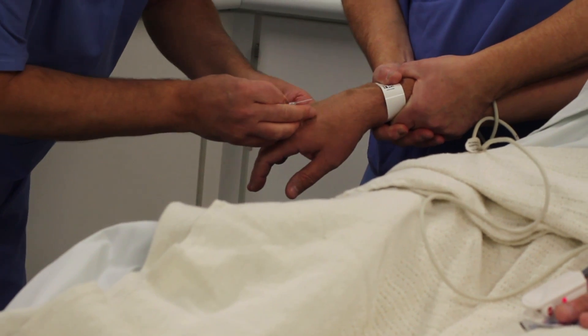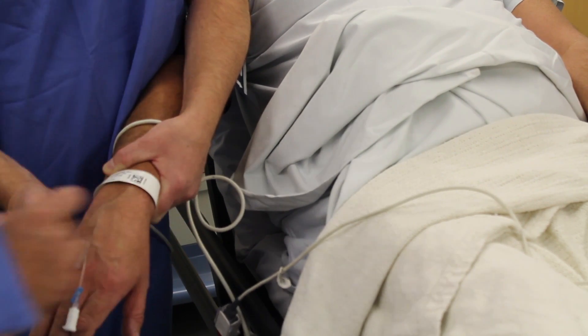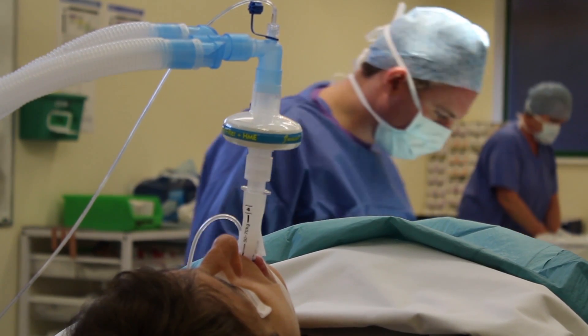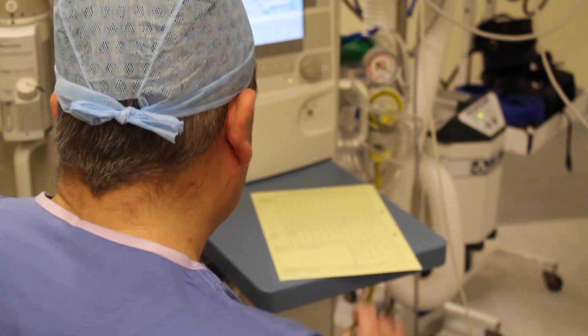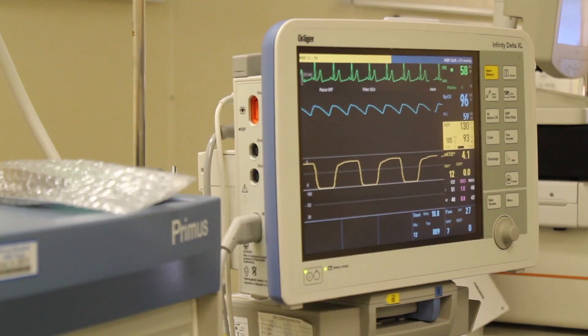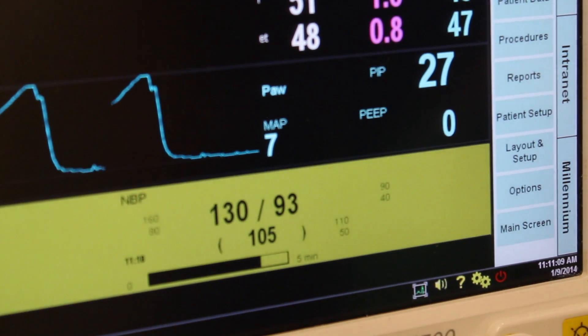More often than not we'll use a small cannula — a very small needle into a vein in the back of the hand. When I'm in theatre we're obviously monitoring the patient very closely and we have to vary the depth of anaesthesia. It's a constantly dynamically changing situation and you've got to respond to any physiological changes. The level of consciousness is very finely adjusted and constantly monitored; it can be adjusted breath by breath.